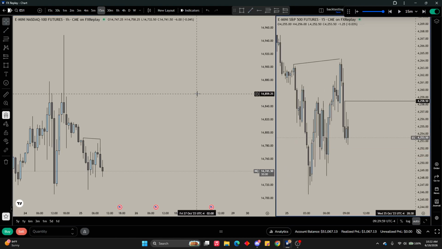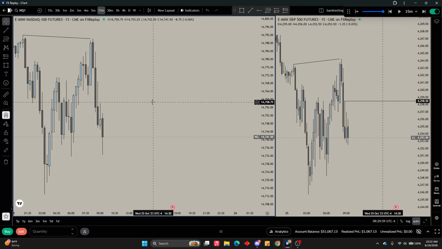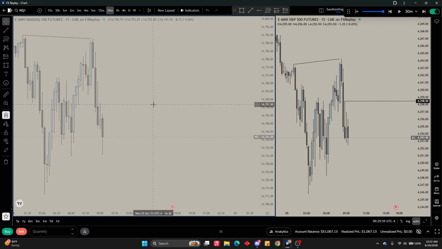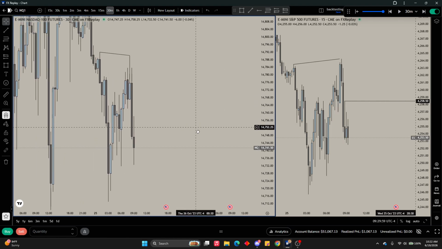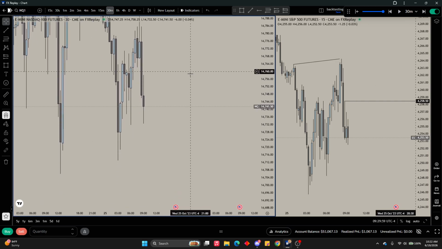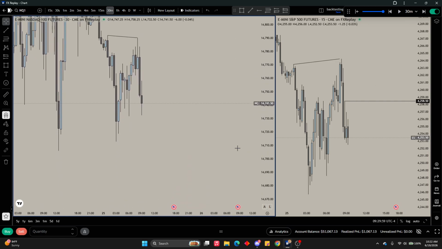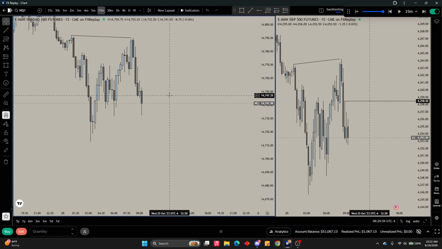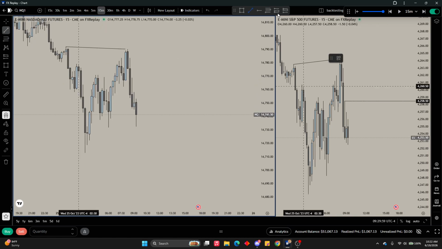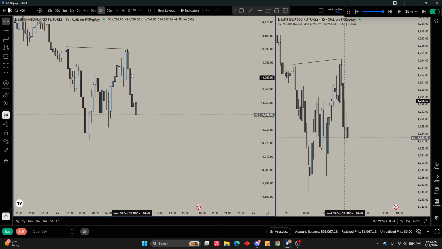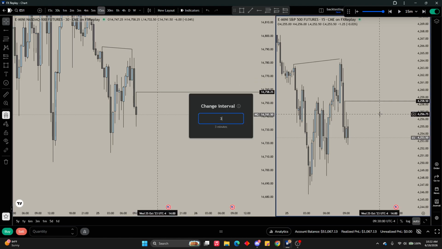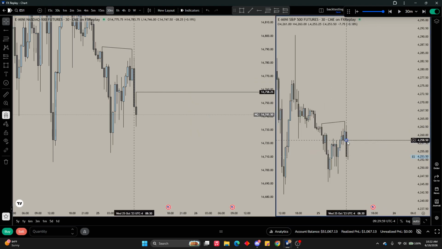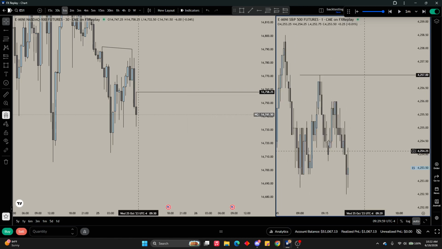Let's see, 15-minute again. Yeah, so now do we have a 30-minute? Now we're just starting to inverse these 30-minute gaps with this SMT. Expecting price to continue lower. We do have this 30-minute up here, I believe it is. There's a 15-minute right there, but I think it's a 30-minute right here, yeah. So we have that 30-minute that's closer to target, and a 30-minute right there that's closer to target.